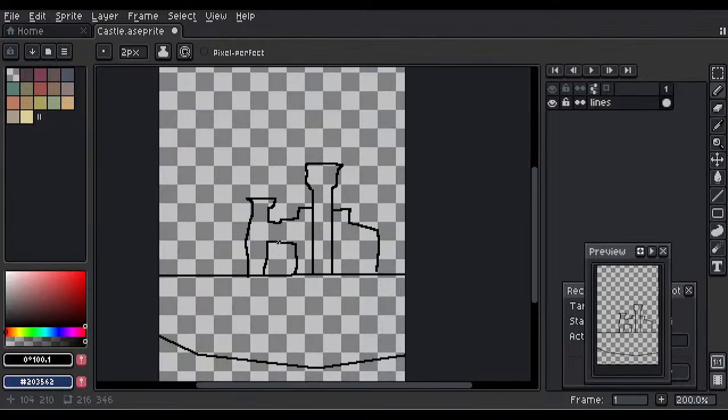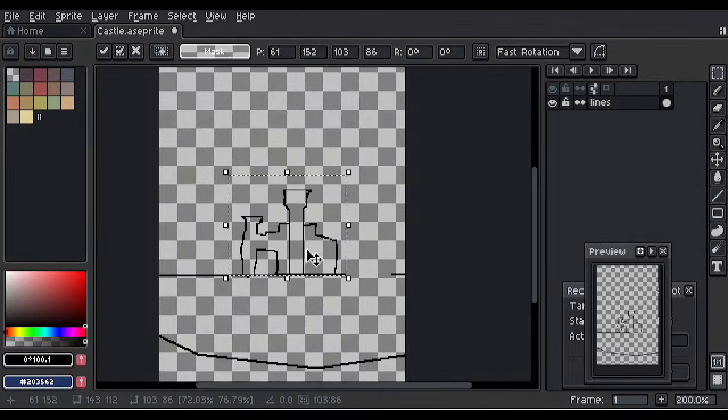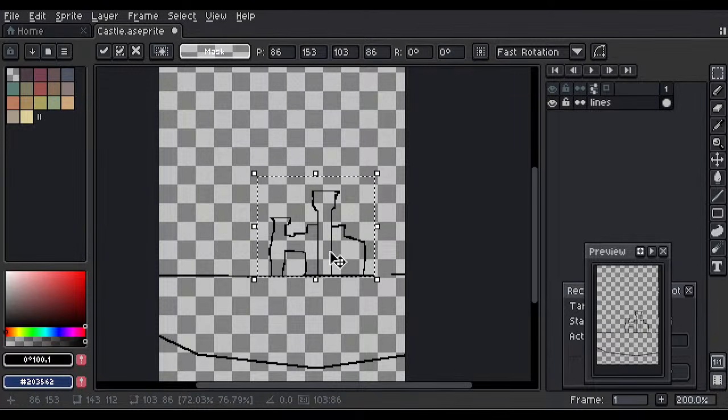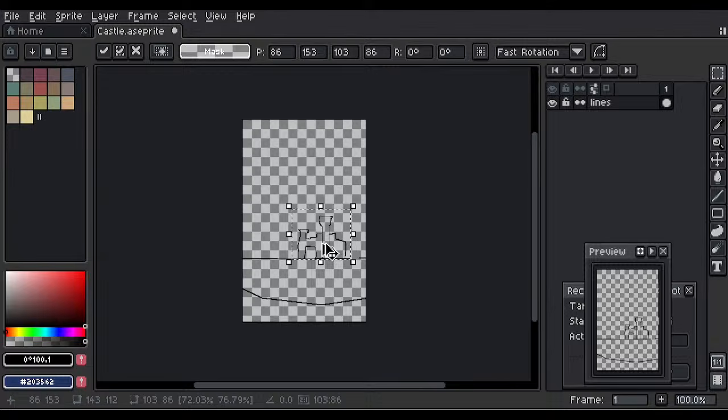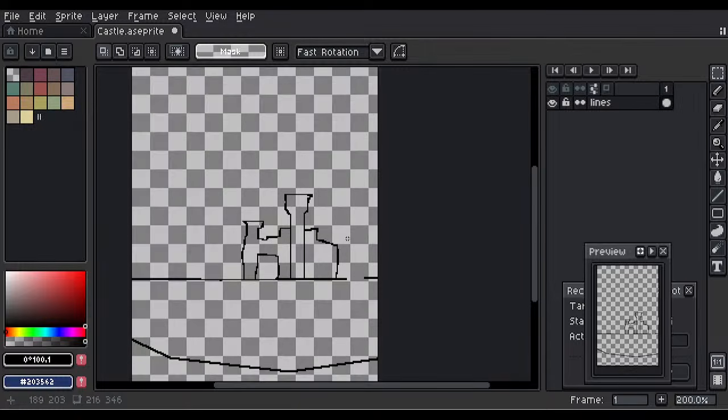That might be a little bit too big. Too much castle. I like that for now.